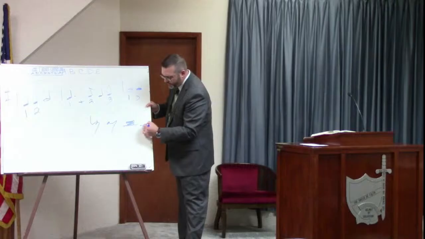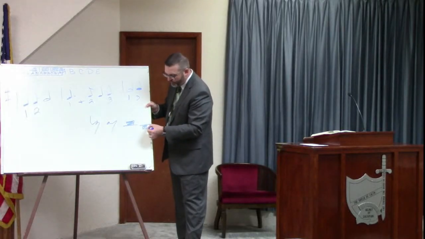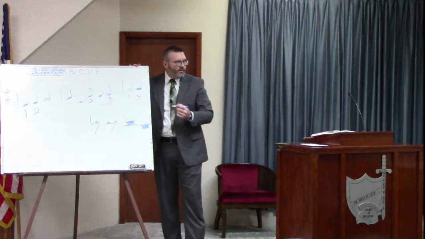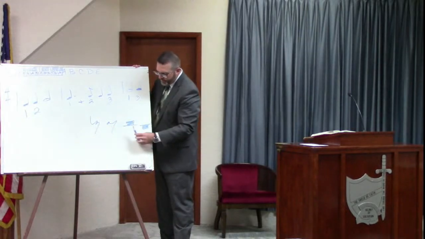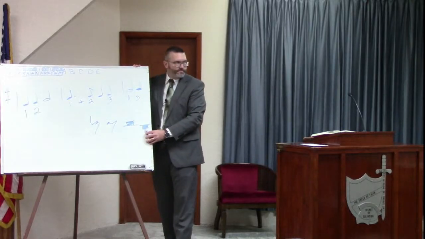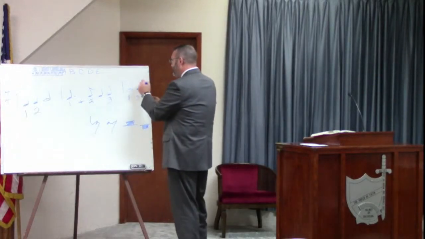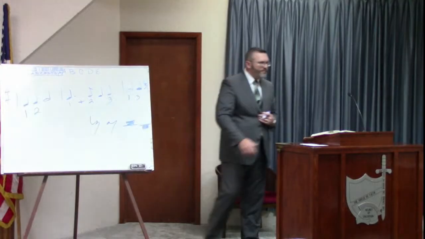Half rest is with the box on top of the line. Whole rest is with the box on the bottom of the line. The values are exactly the same as the notes. So the value here is 1. This is a half, a half a count, I'm sorry. This is 2. This is 4. Okay? Now, let's just say we put one of those blackbirds flying sideways with a broken wing on there.